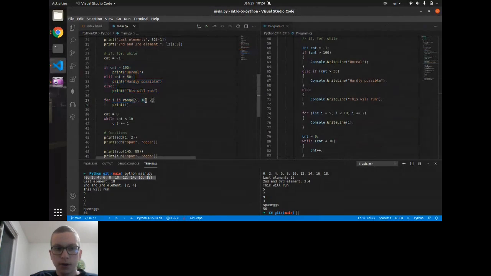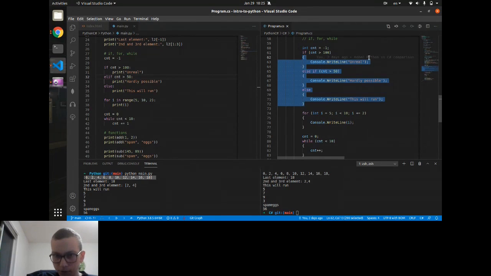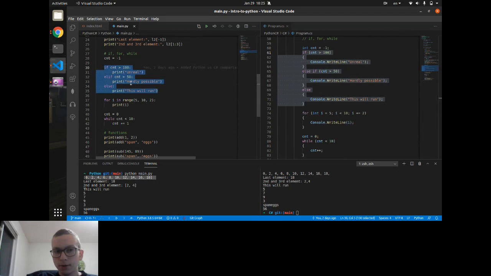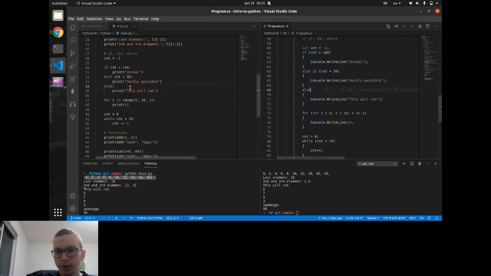There's no notion of a switch statement in Python. If you want to write an if statement with a lot of cases, use elif. It's going to check this, then if it doesn't match, it's going to check the next one, and so on. Nothing too exciting, but even with this kind of statement, look at how many curly braces you have, and how many unnecessary semicolons. This matches this, and it's twice the height. To my eye, this looks much better. I understand that if you have complex behaviors, you'll probably get lost in the indentation, but if you're writing something simple, this is just beautiful.